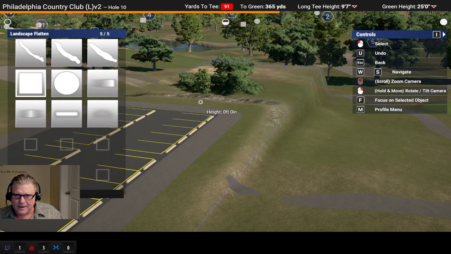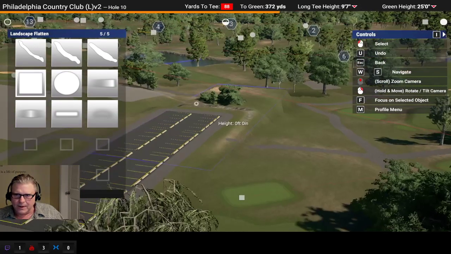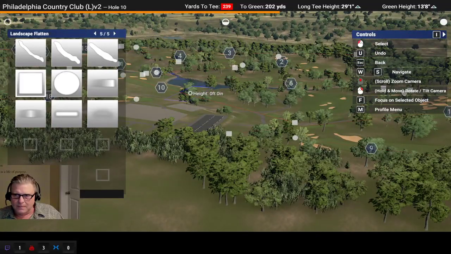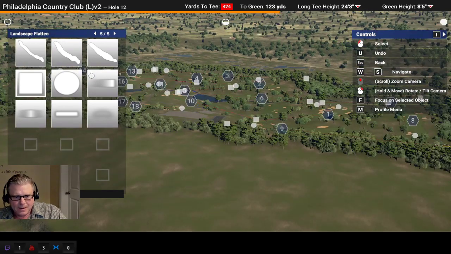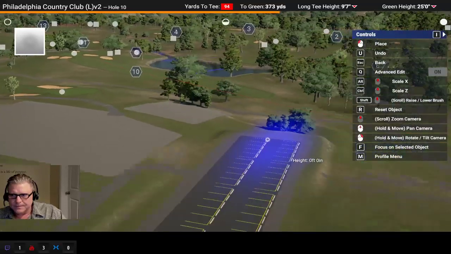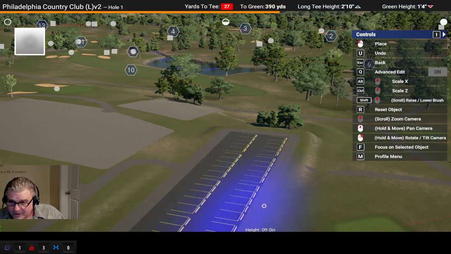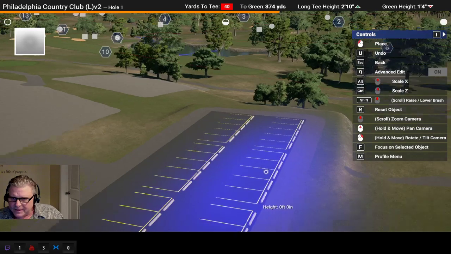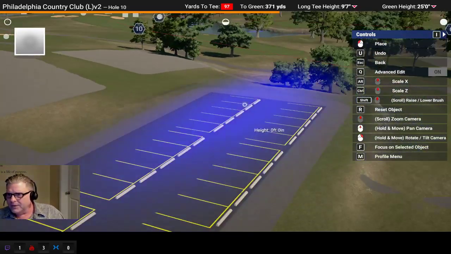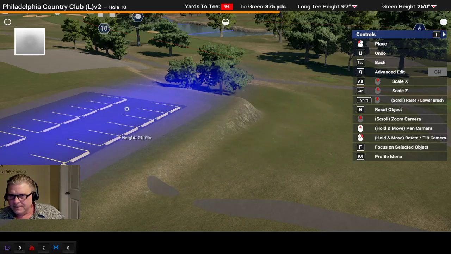Now, you would never use this brush anywhere on a golf course, except for right at a tiny building or something like that. So what I normally do to fix this, because if you want a perfect parking lot, you need flatness, and that's what we got. So this is looking really good. This, on the other hand, is a fail.